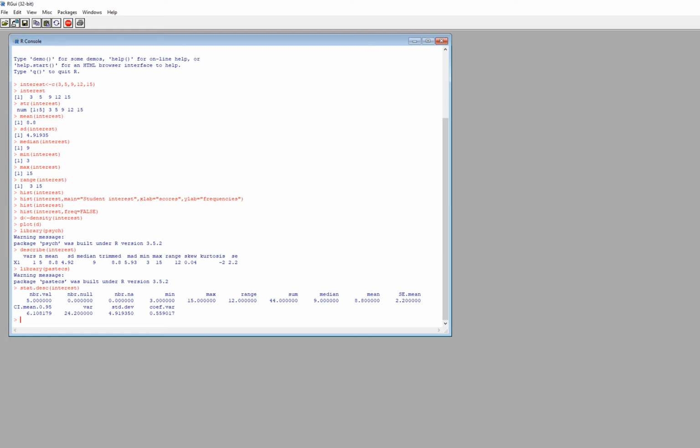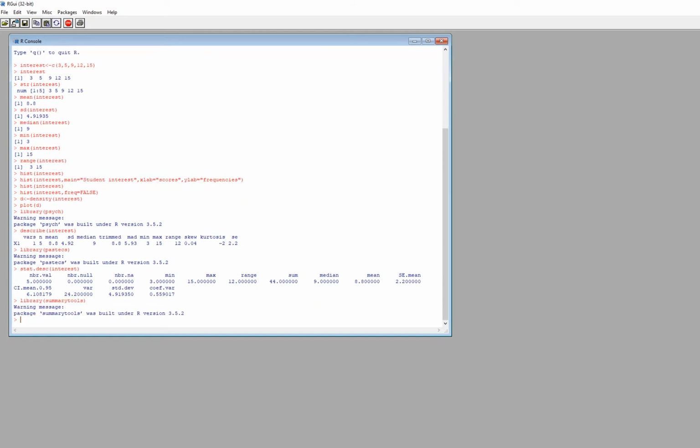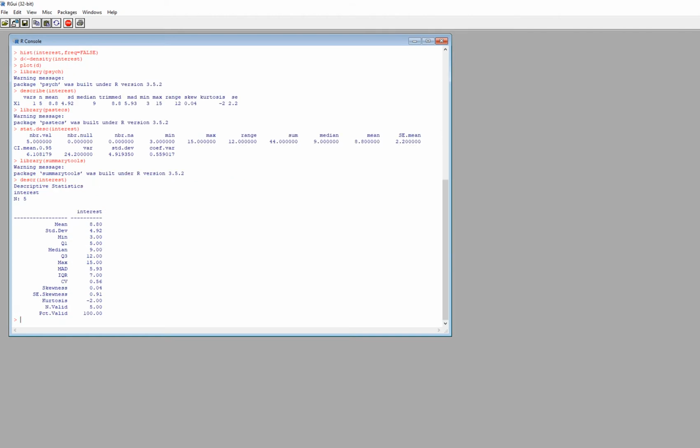Another package that's available is the summarytools package, and I like this one in particular. I've just called up the summarytools package, and I'm going to use its describe function, but it's spelled descr, and then the variable name interest. We'll type that in, and now you can see that we have the descriptive statistics, and I like the way it's sorted.